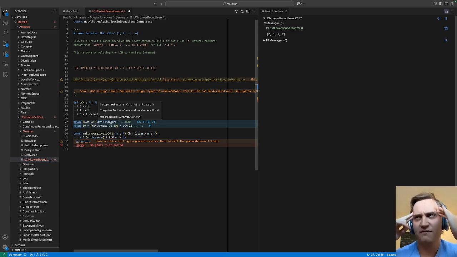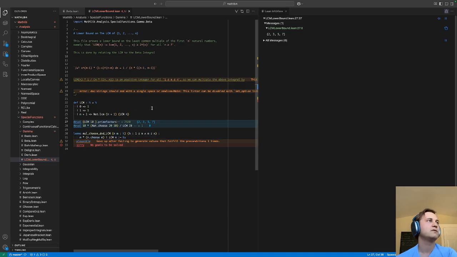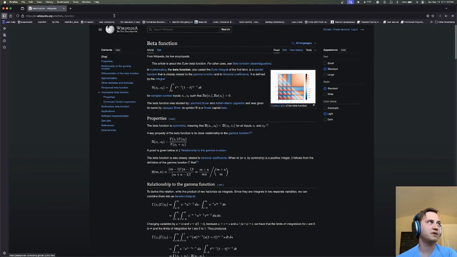One issue is that it would be much more appropriate to have the list of prime factors. There should be a function that gives you the multiset of prime factors, but I guess we don't have that. Let me look on Loogle or something.